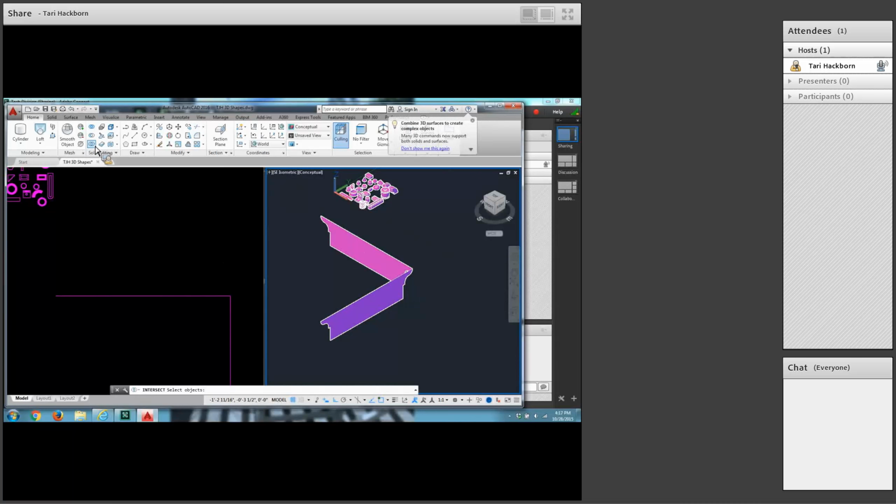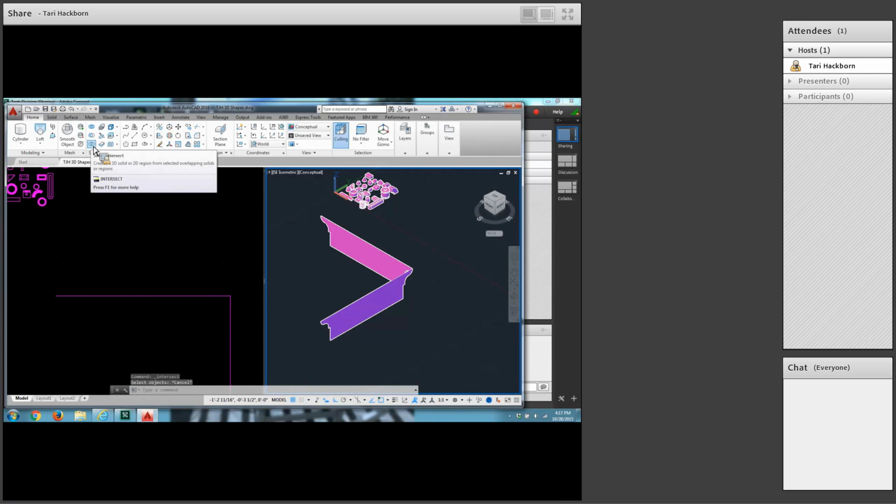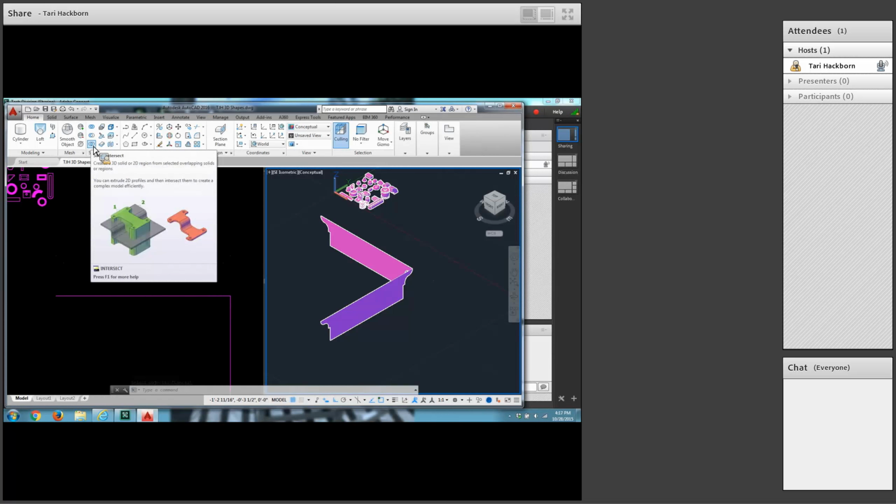So this is how intersect works. I'm waiting for the little thumbnail to come up. Let's try that again. There's the little thumbnail. Okay, so what they did is they drew the outline of that green form. They drew it flat, okay. And then they drew the side outline, the S shape of the gray form, and they extruded the green form, and then they extruded the gray form through it. And when you use intersect, it just keeps the volume that's shared by both extrusions.